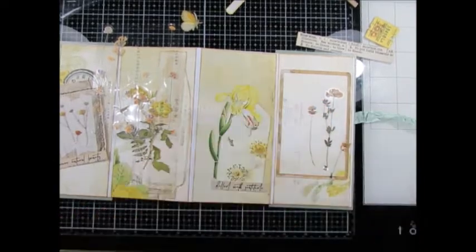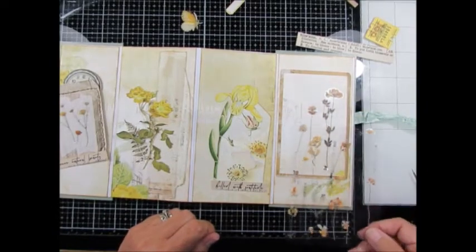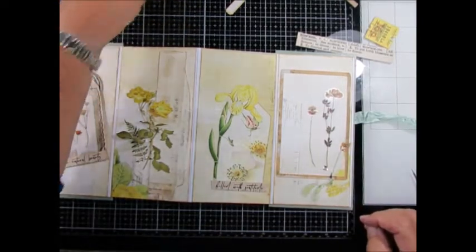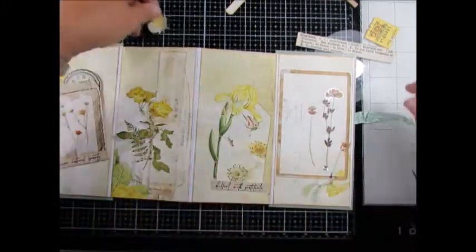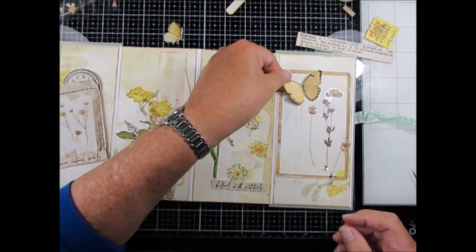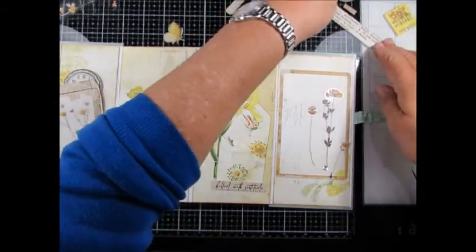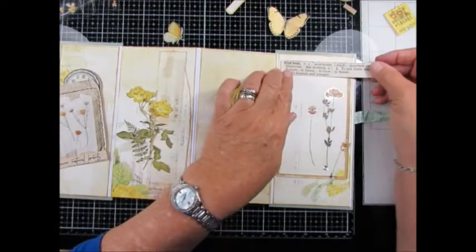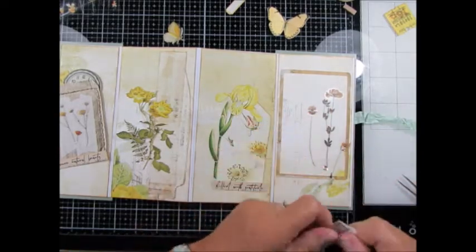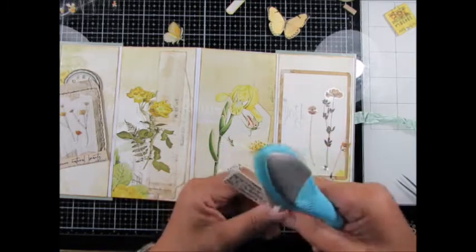Bit of a wobbly stem, but then again, that happens in nature as well. Well, it is happening today in my book anyway. Right, let me see what's going on there. That could work after. And then this time I think I'm going to have that at the top to make a change.